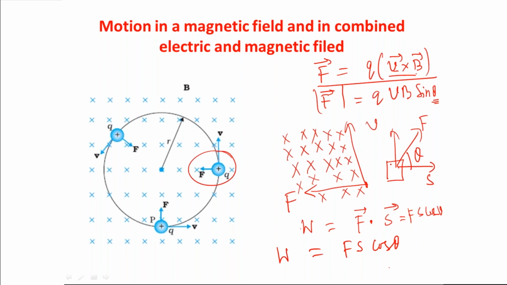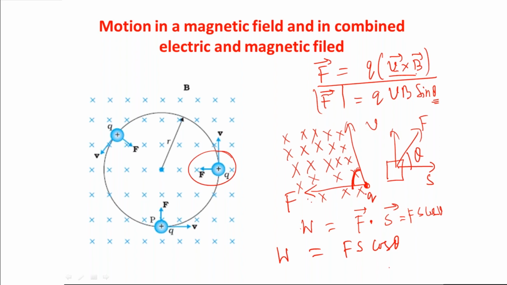So actually, this is what I am just going to tell you here. When a charged particle enters a region where there is a magnetic field perpendicular to the direction of the velocity, or direction of motion of the charged particle, then the charged particle will experience a force, and that force will be exactly in the perpendicular direction. Okay, in the perpendicular direction. So if that is the case, then there is no work done by this force on this charged particle.